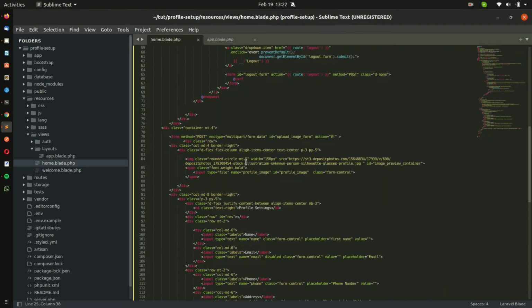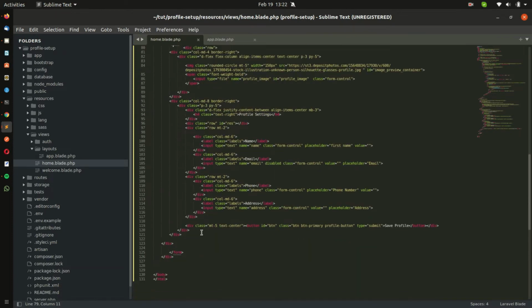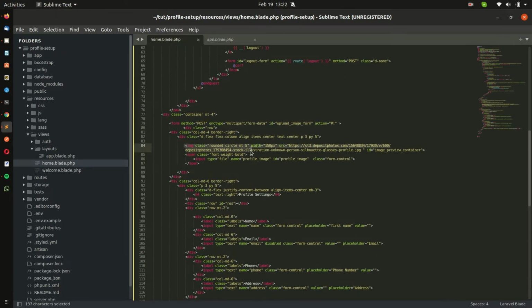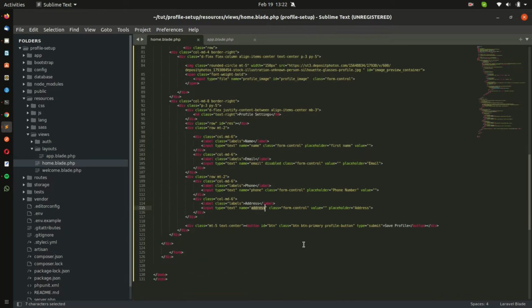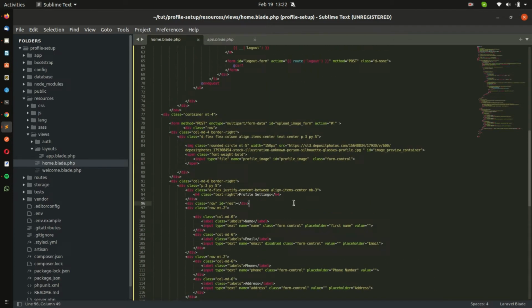On the form, we have the profile image with an image preview placeholder, name, email which is disabled and cannot be updated, the user address and phone number, with the submit button which we will use to submit the form. Let's pull the user details and display them in the input fields.